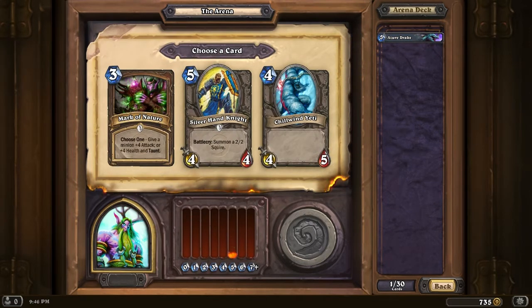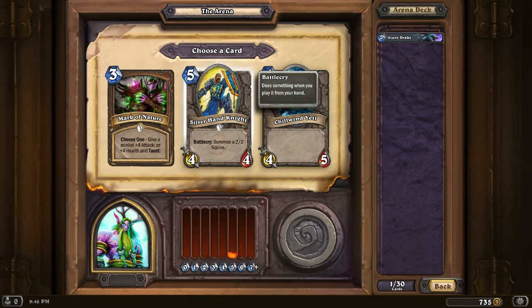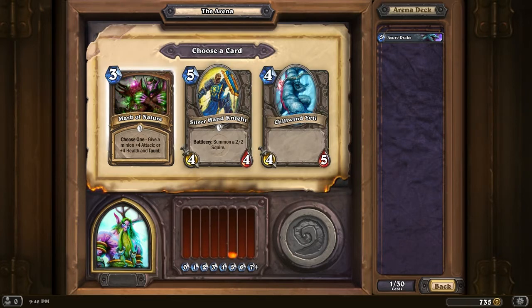So now it gives us Mark of Nature, Silverhand Knight, and Shieldwind Jetty. Shieldwind Jetty, great monster, overall nothing special about it. It's a 4/5 for 4, but very solid. Then you have the Silverhand Knight, which is a 4/4 for 5, but it summons a 2/2, so it's very, very good. And then you have Mark of Nature, which is 3 and it says choose one: give a minion +4 attack, or +4 health and taunt.